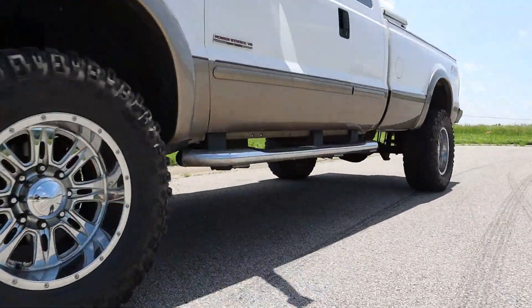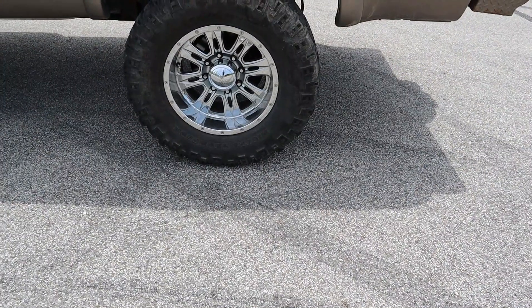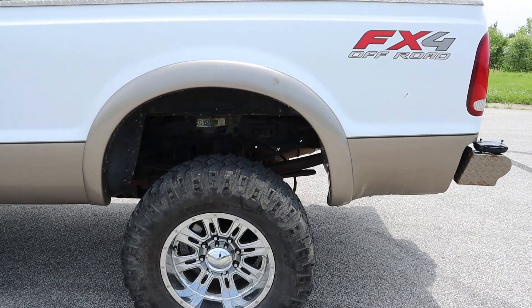It's got a 29-gallon tank, so be prepared to pay a little bit when you fill up. The suspension on this is stock, so it's a little different on every truck you get into — you can customize and change it. I'm not going to give you my personal opinion on this truck overall because it is what you make it. You tune it how you want, you build it how you want. These trucks are pretty affordable now on the used truck market, so have fun and get out there. Plenty of forum help available. I do enjoy driving this truck — it's fun having the manual transmission and that 6-liter motor. With the tuner, it moves. Be careful, Mustangs — these trucks will come for you.